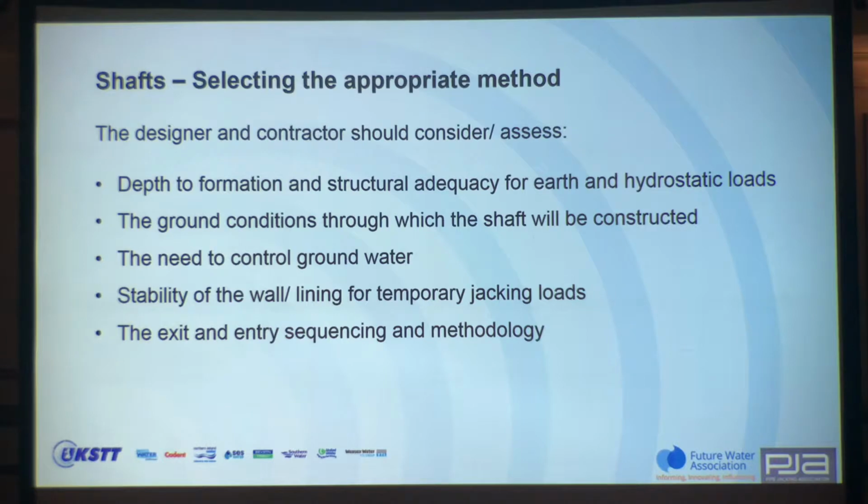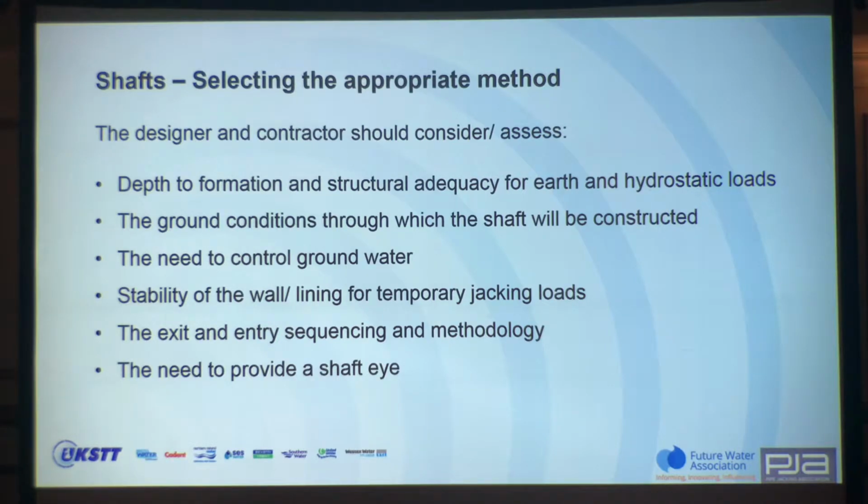So I gave that example about groundwater when you were breaking in and out of the shaft. If you've got exceptionally high groundwater levels, or perhaps artesian pressure, you may choose to sink a caisson shaft, and you may choose to put what they call a carcass or a jacket on the outside, an unreinforced amount of concrete, so that when the shaft's in the ground you can safely break out the rings and still have some protection from groundwater. That would be a specific method and sequence that you may choose to consider.